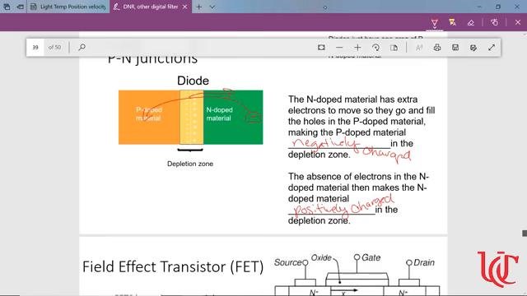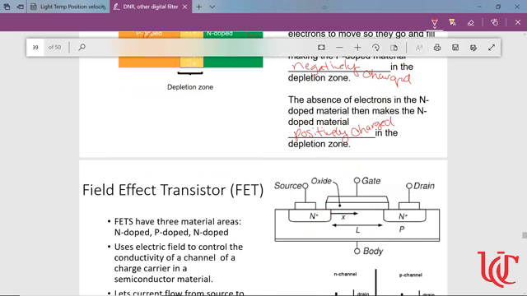The same thing's going to happen when I get three regions in a transistor. So again, n-doped, p-doped, n-doped, or you could have p, n, p. The order of that doesn't particularly matter except for how you design the rest of it. But I need three areas from them. Two of them are going to be the same doping, one's different.